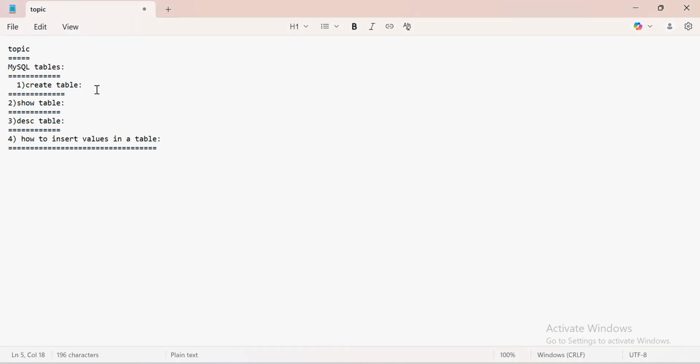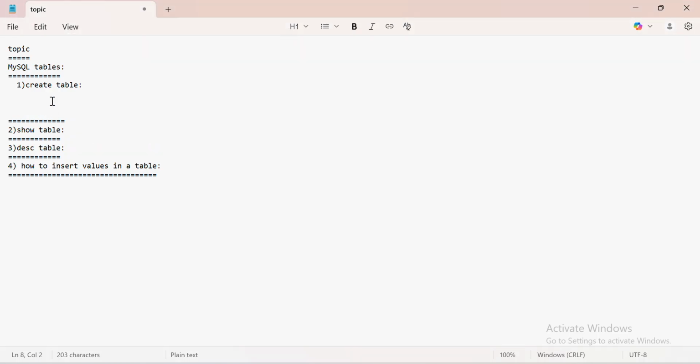So create table. The syntax of create table: create table, table name, column one data type, comma, column n data type, semicolon.